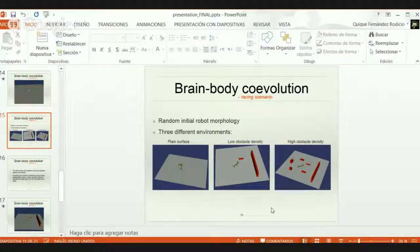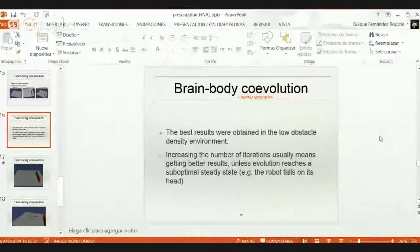Sorry, Kiki, I can still just see the first slide for brain-body coevolution racing scenario. Is that correct? Yes, it's the same problem for us. Which slide are you seeing right now? It's called brain-body coevolution racing scenario, and it's got 3 pictures on it. It's your first slide. Number 15. Why is it not changing? I'll try to share the application directly, maybe. Yeah, that's what I was doing. Okay, so it's now changing? Now I can see another one. But I see in your screen that it's not changing. It just stays on the same slide. I'm trying to change and I don't see anything working. Yeah, I can see slide 16 right now. I'll try to share the whole screen. So. Okay.